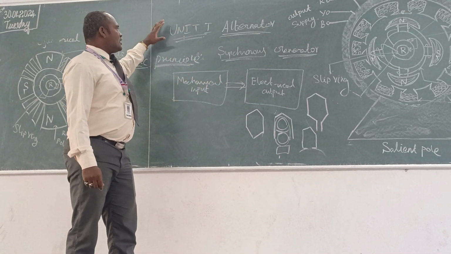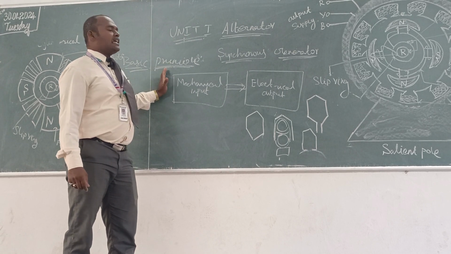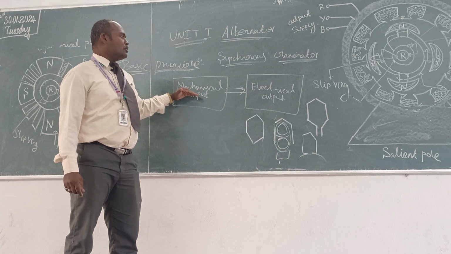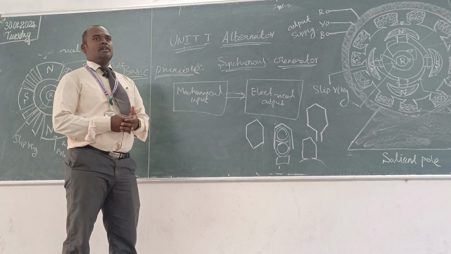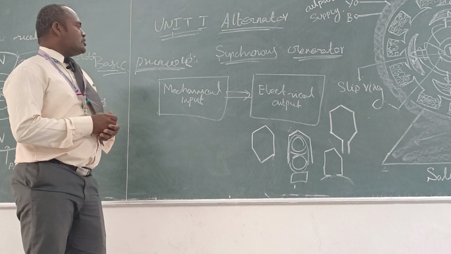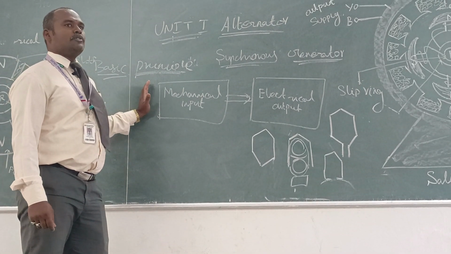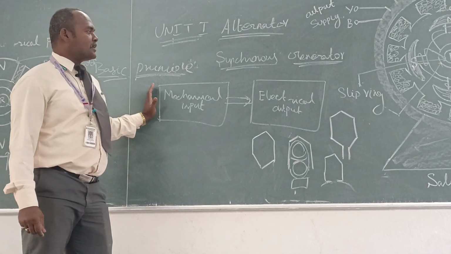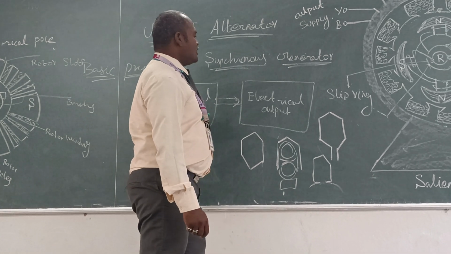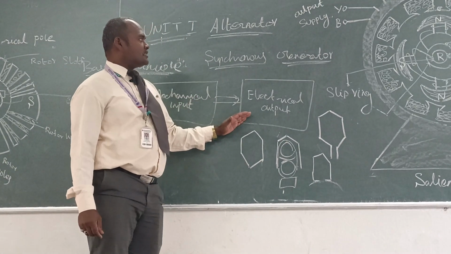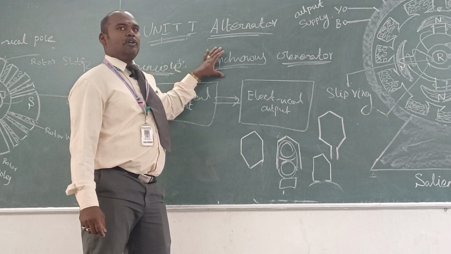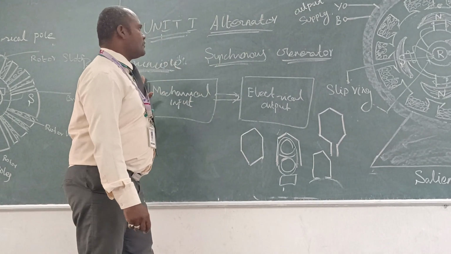The mechanical input, that is the mechanical energy, can be converted into electrical energy. The mechanical energy, you all know, can be obtained from various sources, right? From a turbine or diesel engine or any other source of rotational force, which should be connected to the shaft of the alternator. It can be easily converted from mechanical energy into electrical energy, right? So it is also called a synchronous generator. It is capable of generating power. That is the basic principle of operation.